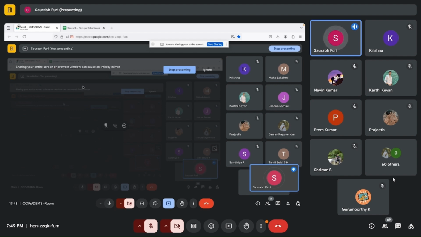So basically, what is an entity? An entity is a real-world object which is distinguishable from other objects. For example, in a school database, we have student, teacher, and course. Each one of them is an entity on its own, and these three are different from each other. That is, the student object is distinguishable from teacher, and vice versa. Teacher is distinguishable from course.